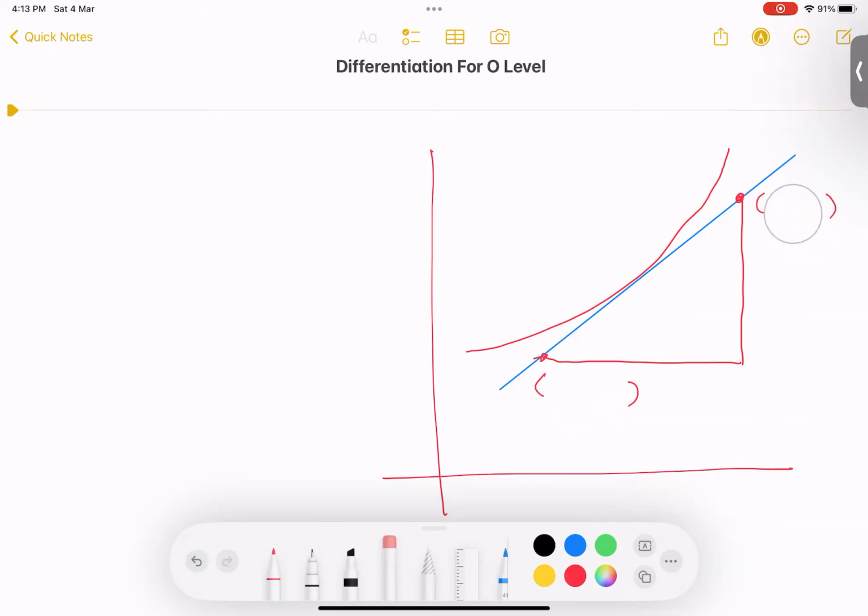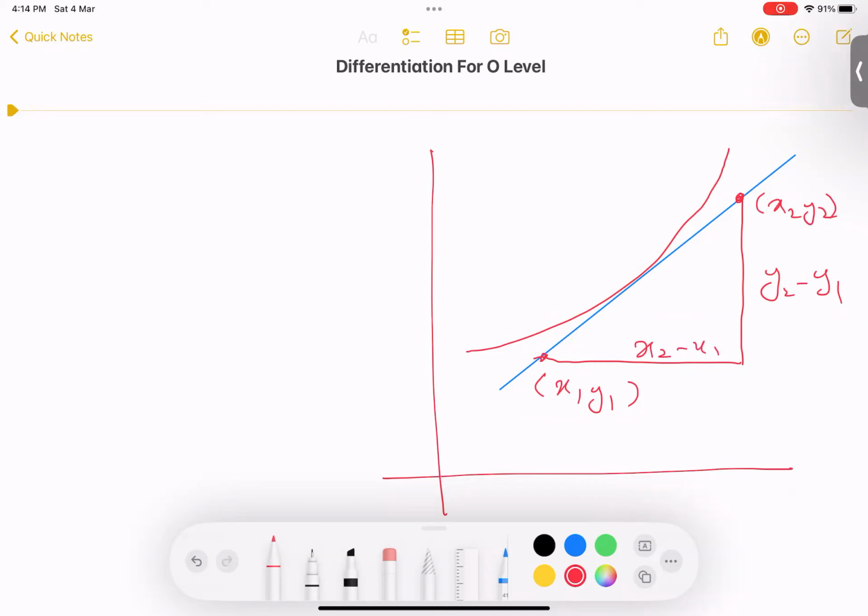Wait a minute, please. Here I write x1, y1, and here I write x2, y2. If I ask you what this gap is, it is very clear: this height is y2 and this height is y1. So this gap is equal to y2 minus y1. And the gap along x is x2 minus x1.